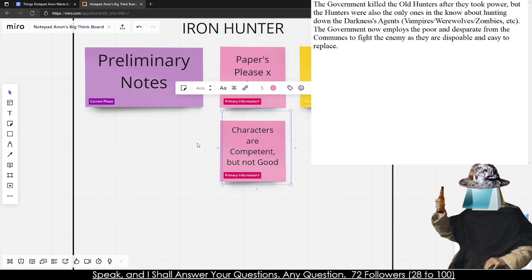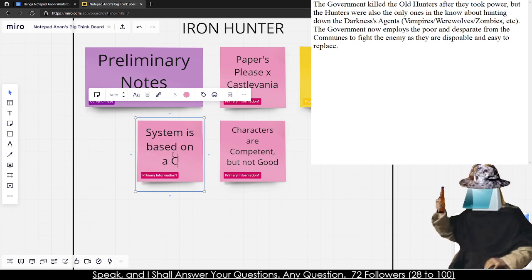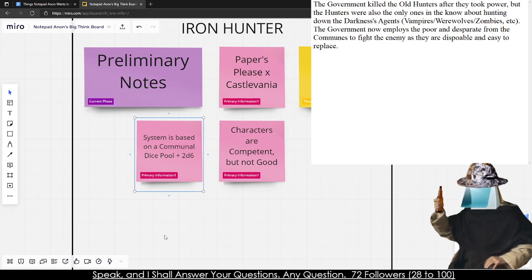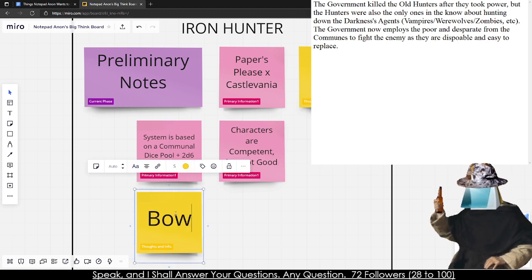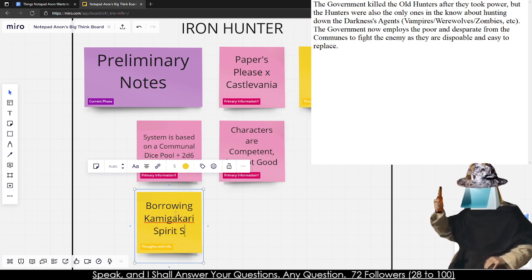But we also want to do system. System is based on a communal dice pool plus 2d6. So I want to make it a fairly basic 2d6 game, but I'm going to be borrowing heavily from Kamigakari's spirit dice system and expanding on it.